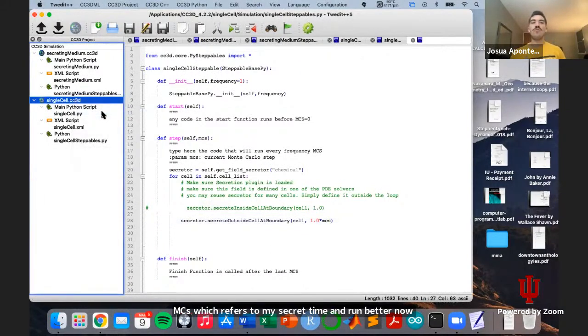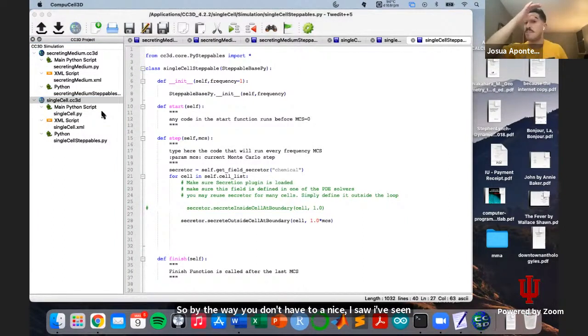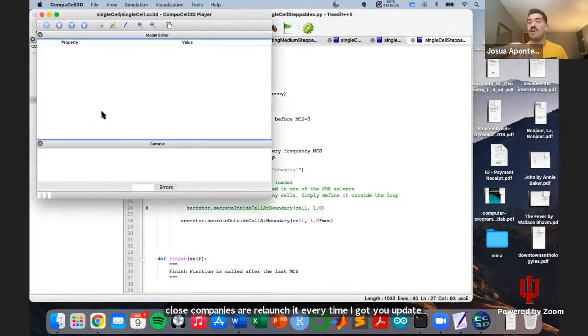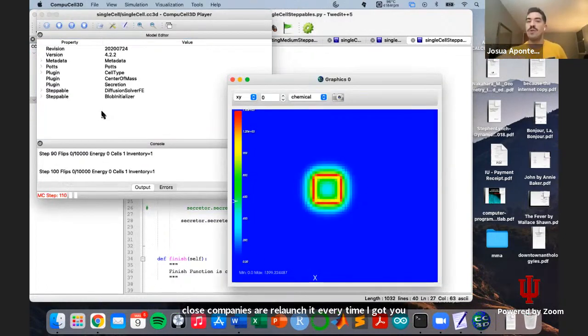By the way, you don't have to close CompuCell and relaunch it every time. You update the code and it automatically updates.